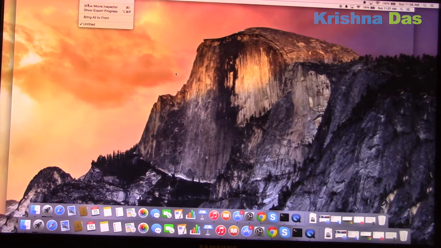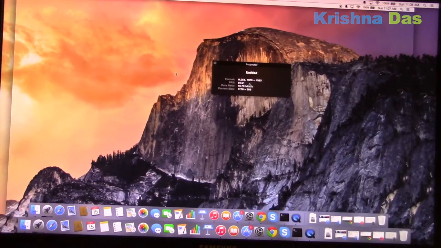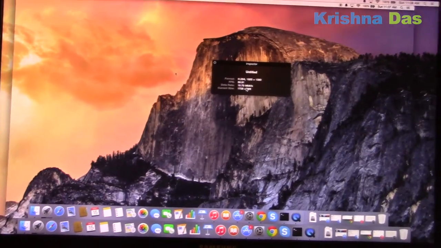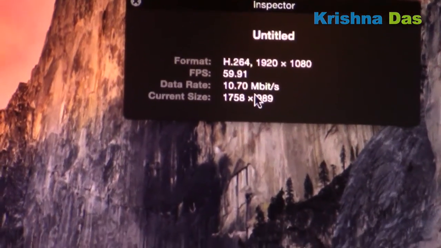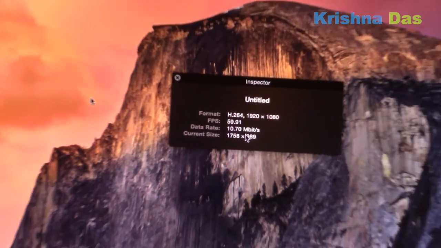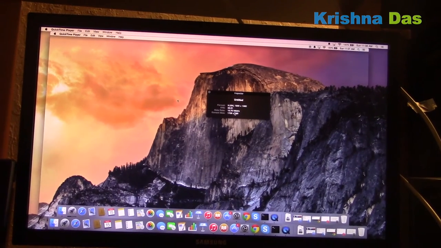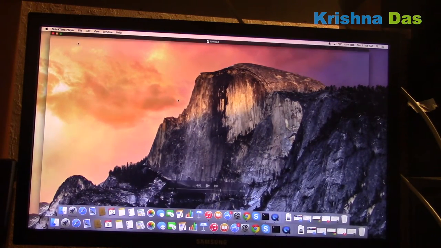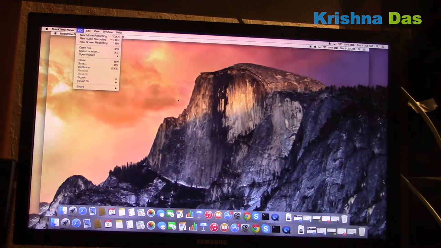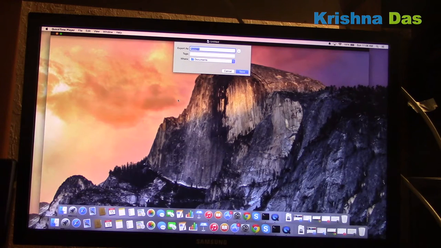In this case, I actually connected to an external display and am recording at a 16:9 aspect ratio. If you're using a MacBook Pro 13-inch, it will record at a 16:10 aspect ratio. You can save your recording and it will encode it. To stop recording, you can press the stop button in the corner of your screen.